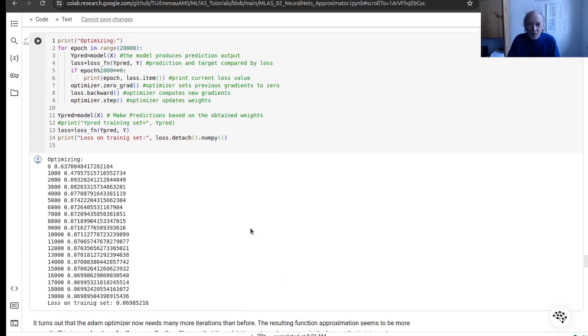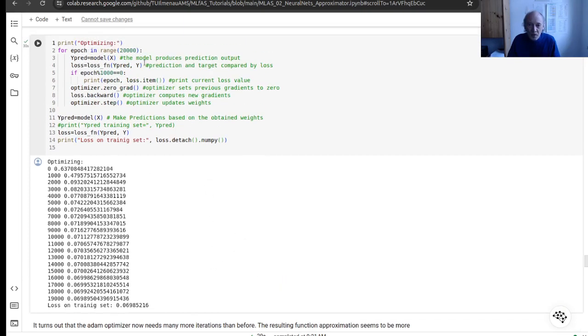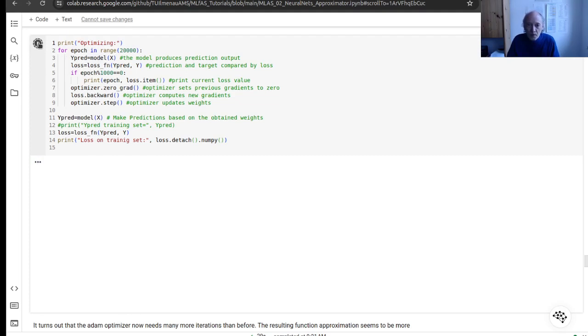So let's run it again. Now the model is not changed, so I can just rerun the cell, and the model will have the weights that we previously obtained as a starting point here. So let's try again. So now we have 0.06 here. And here you can see we have this 0.06, so we kept it. And now we can go down from there slightly.